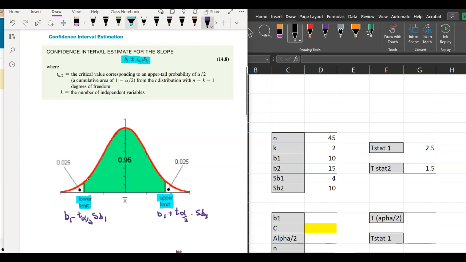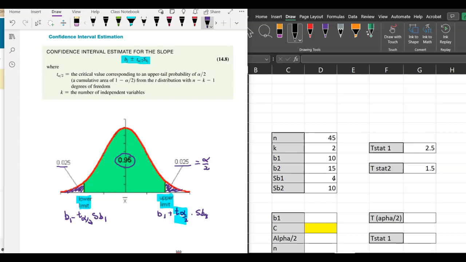So we have everything except the T alpha over 2. On the chart here, if this middle value is 95%, then these values over here are going to be 0.025. Now, what is the formula behind it? Obviously, this is half of the alpha. Both of these areas constitute the alpha value. The sum of these two tails should be alpha because you are in two-tail mode.